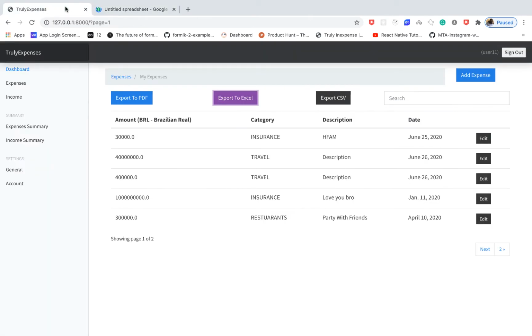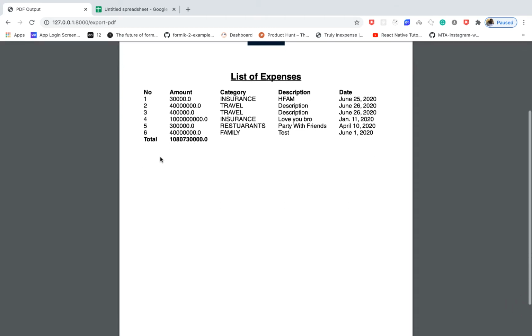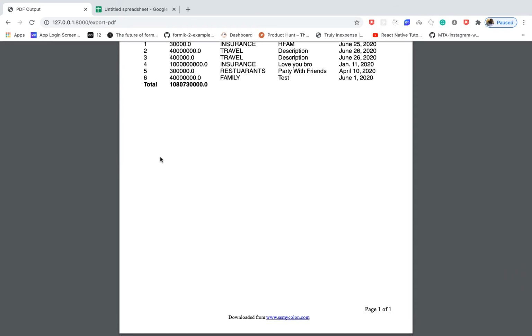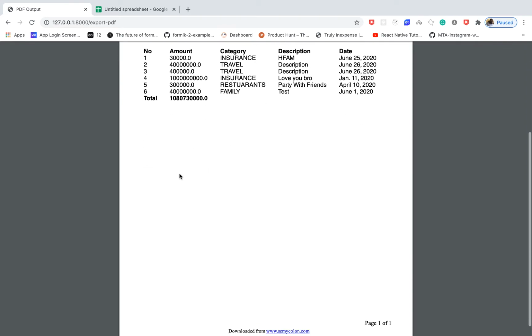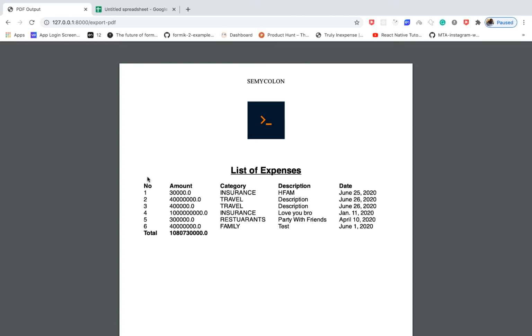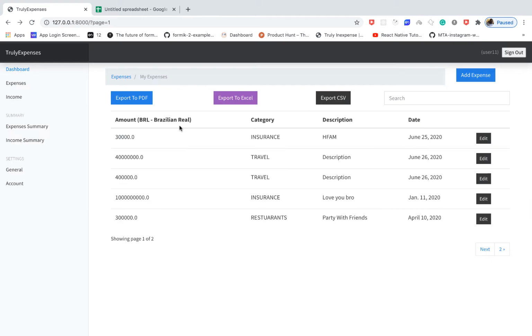Another thing, we'll be able to export to PDF. So user is going to be able to click export to PDF. And what that will do is it's going to go ahead and bring up a PDF viewer. And then it's going to construct a PDF like this one. So for example, here you can see that we basically can see all our expense lists. We'll be able to add like page headers on the PDFs. We'll be able to add page footers. We'll add pagination for PDFs that have many pages. So it's going to be interesting.